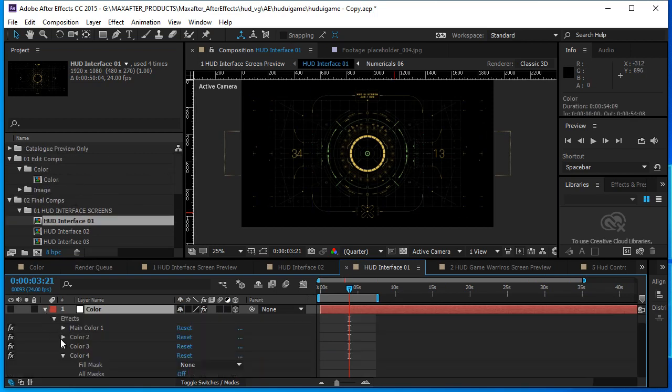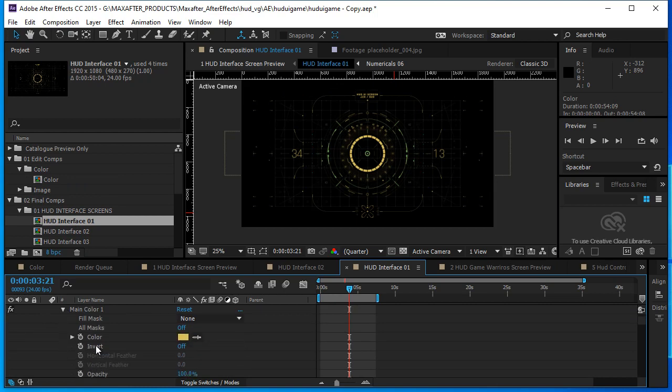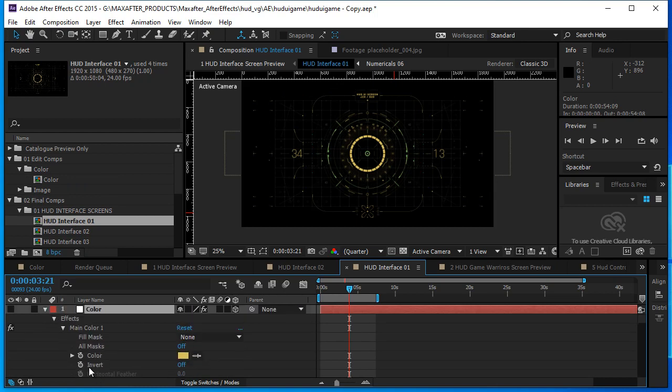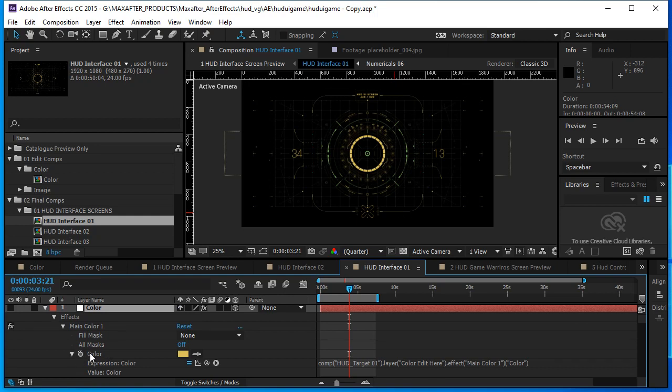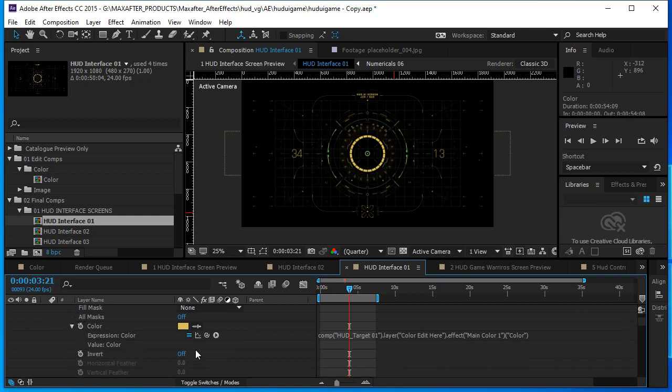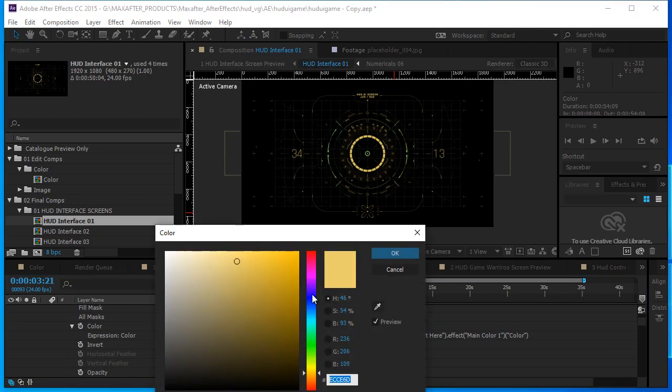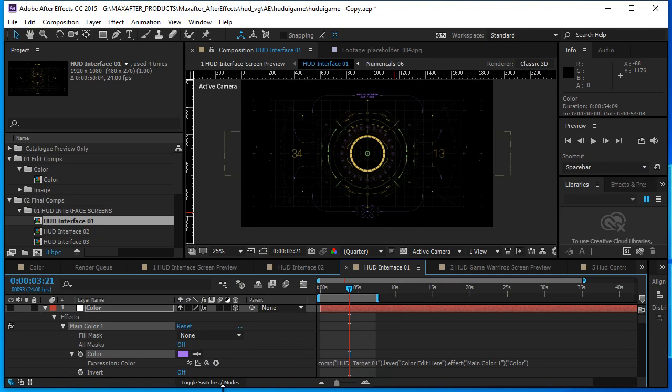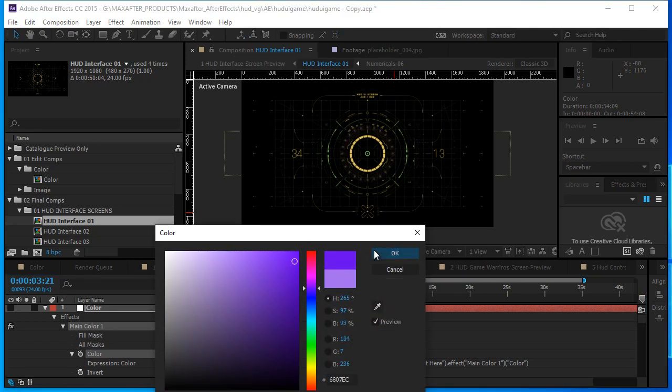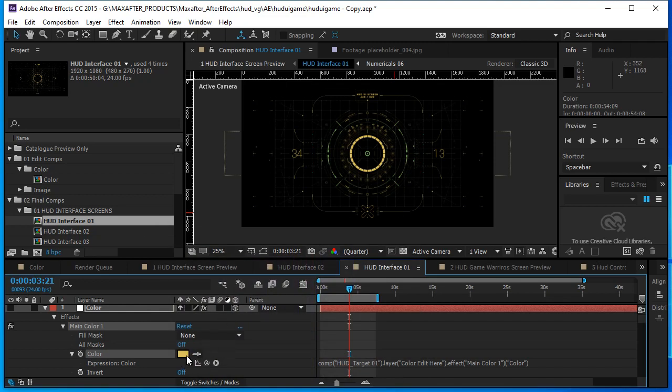So I open it up and I open the main color, and here what I'm going to do is open the color panel, this one, and I just check this box here, right? And now you can change the color to any color that you like, right? But if you don't check this box, and if you try to change color, it won't overwrite, because it's being controlled by the global color system.